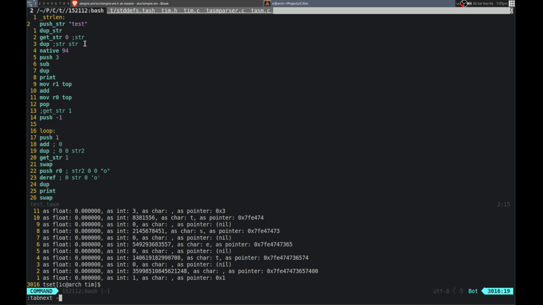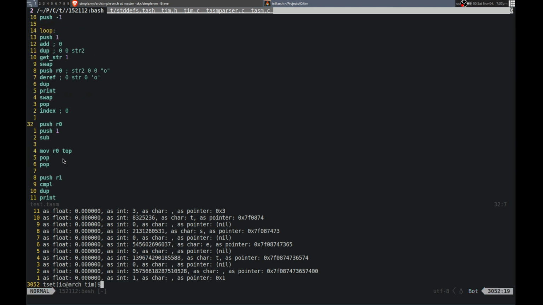Yeah, so I don't know. But that looks like it works now. So now can we print the string? No, and I think the reason it was doing that is because we actually go too far on the string when we sub it. Because we actually sub one too far.